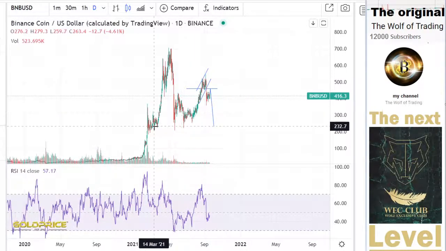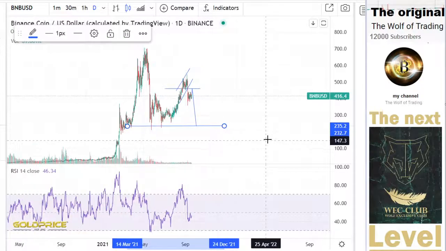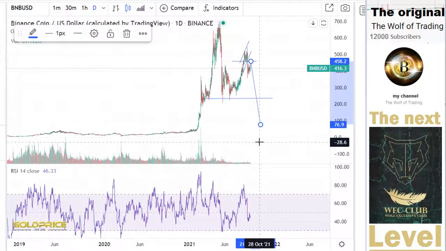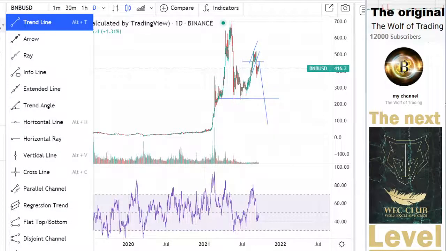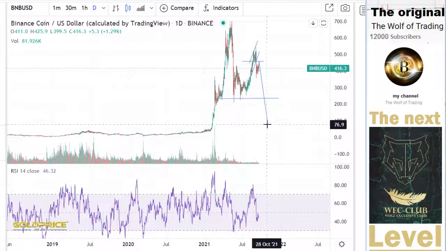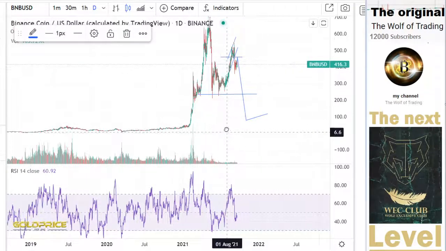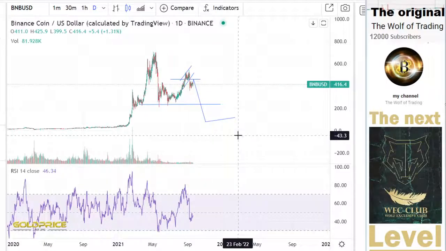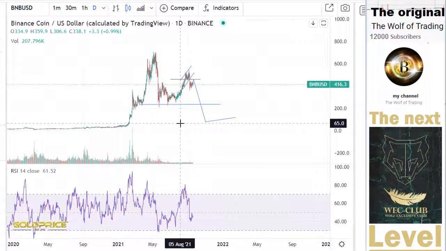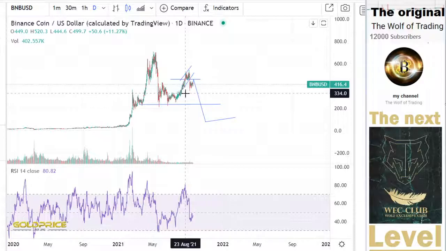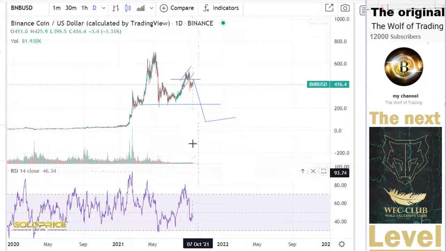We have here the situation that we test this here often, and the price will fall to levels of, let me check, we could fall to $70, something like that. Many of you do not believe this because they think the price is going to the top side, but the problem is that this formation is not a good or healthy formation. The price will go here to the downside.